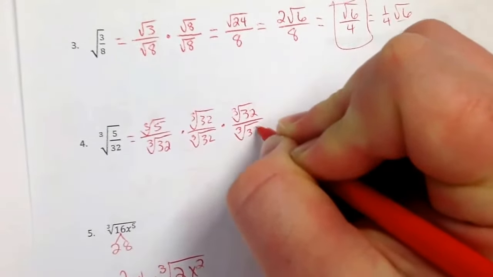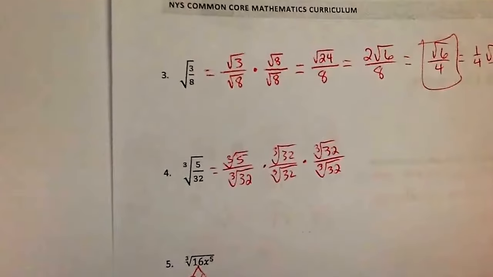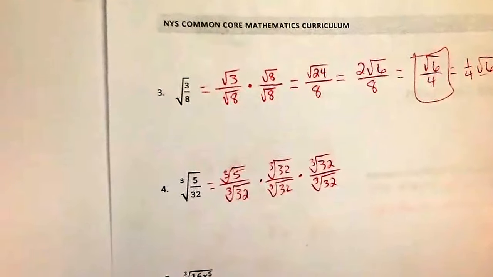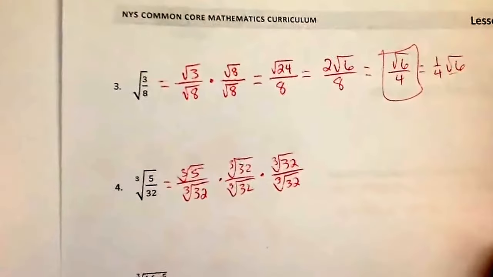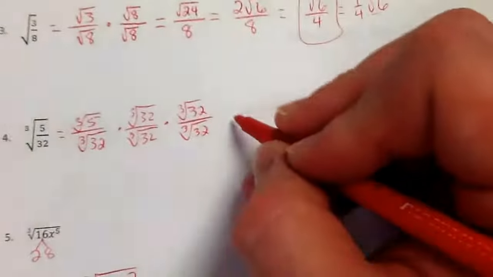So if you have like the 87th root, you'd have to multiply it 87 times. Oh, Jesus. There's a faster way that I can show you later. So then you do this, you multiply those all out.